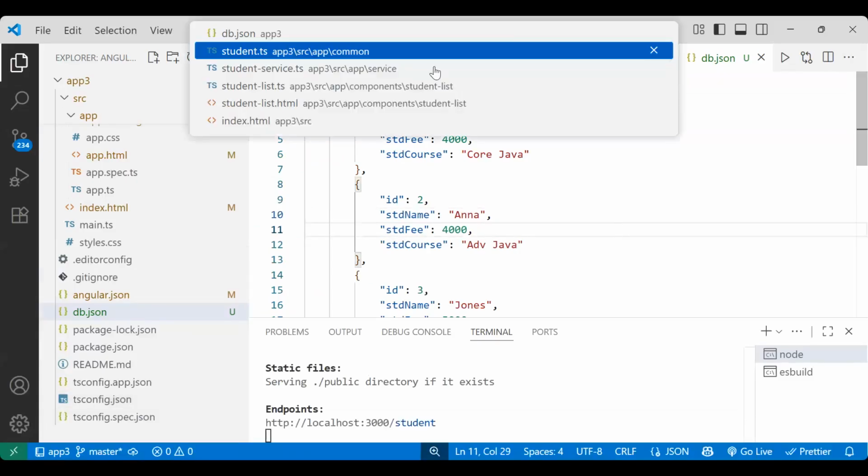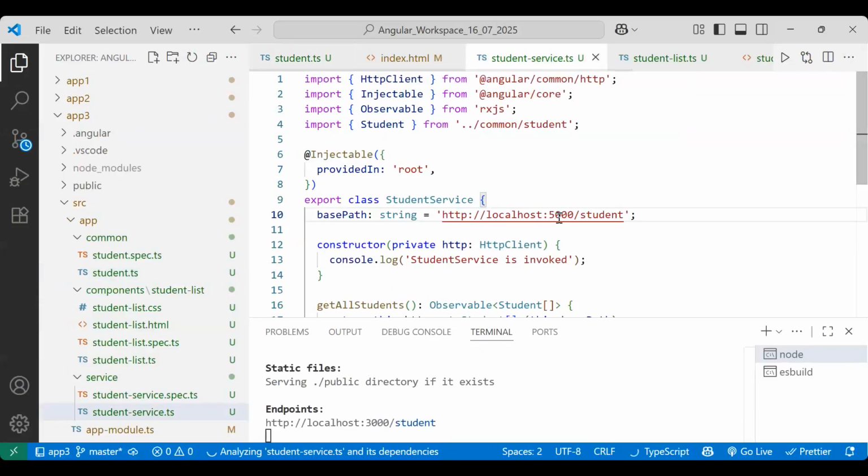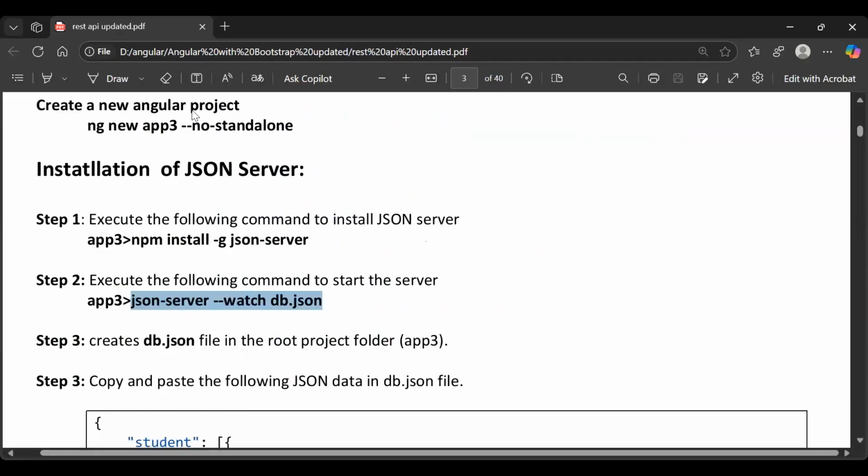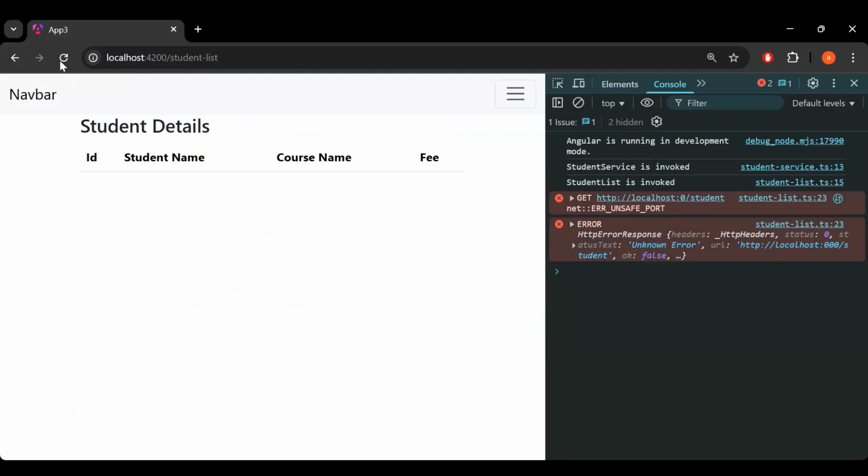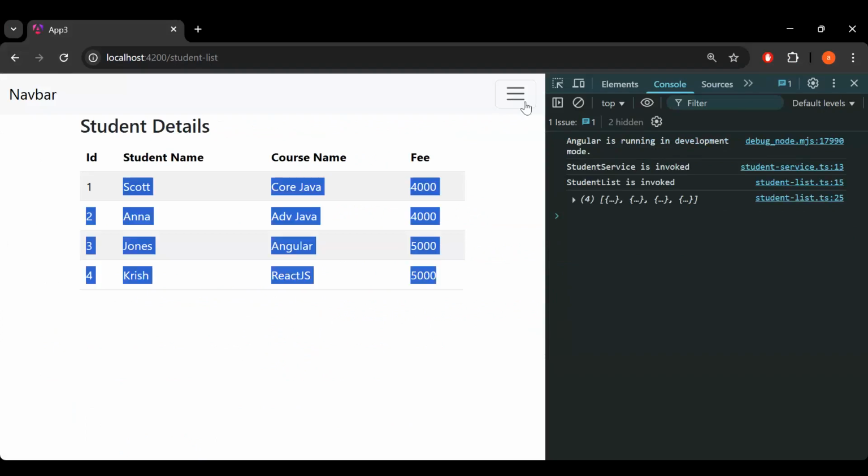So here we have created the service. Okay, the port we have changed actually. Localhost 3000. Now run it. Yeah, we got it.